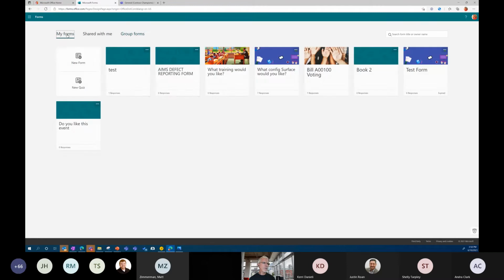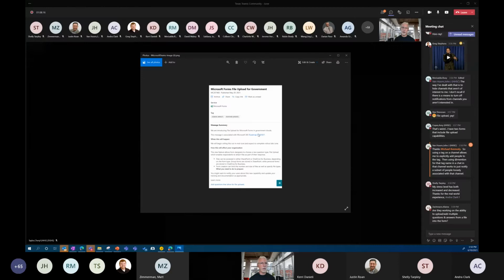And then if I go to my forms and I create a new form, this would be an individual form versus creating a form as part of a group. A group meaning the infrastructure that is the back end to Teams. So a group is a SharePoint libraries and all those kinds of things. So yeah, if you're needing to capture content, then you now have the ability to capture an uploaded document as well.